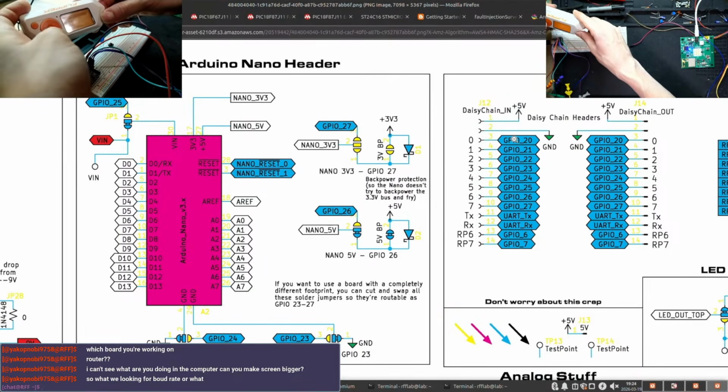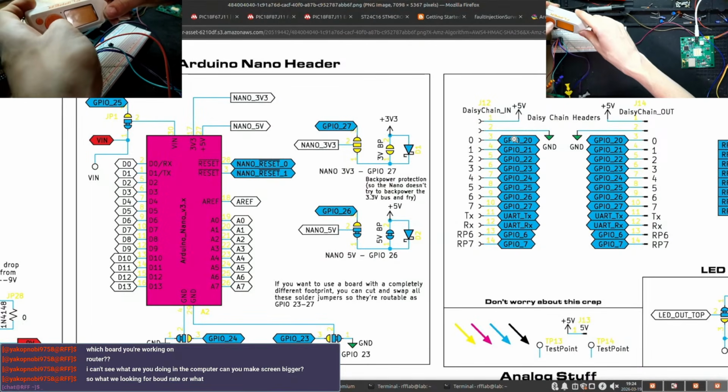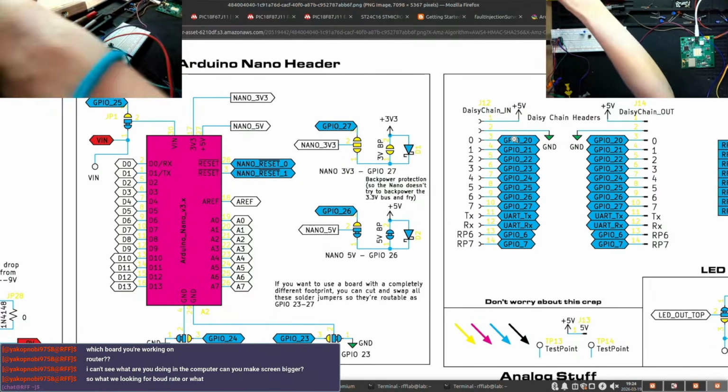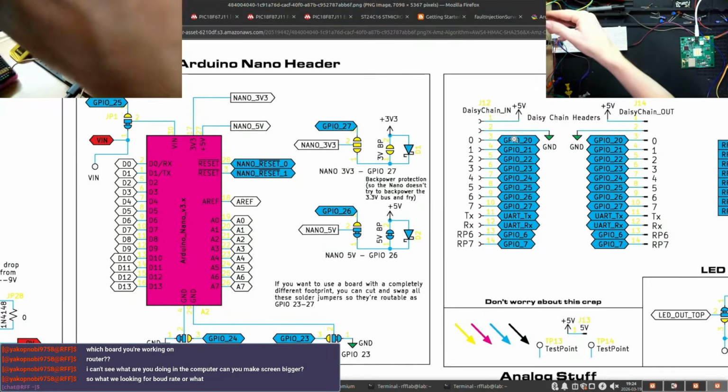Send AT command, send command, hold input? No. Yeah, I don't see D0 and D1 lighting up on the... Could just be using the wrong pins. Alright, how about this?